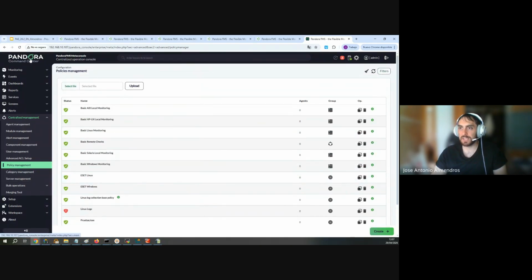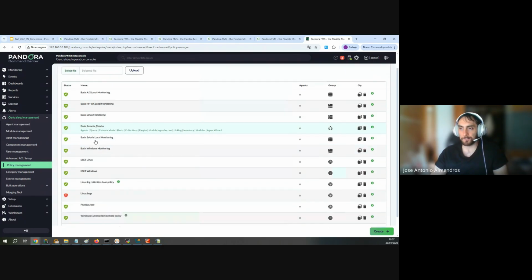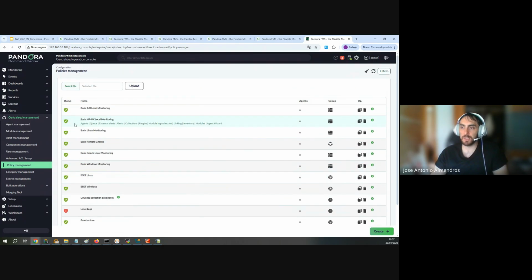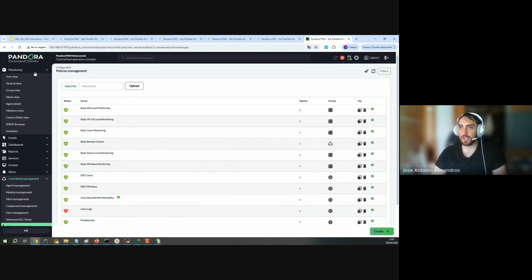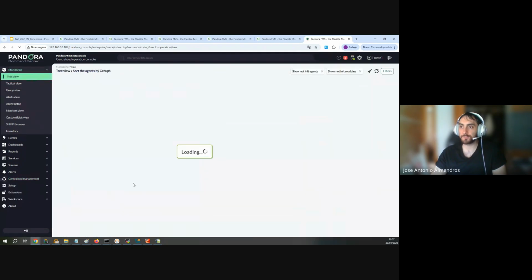But it is just a console where we can configure some configuration to centralize with the rest of the nodes, and we have all the monitoring of several nodes here in the same console.